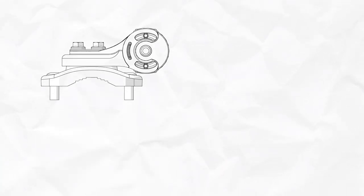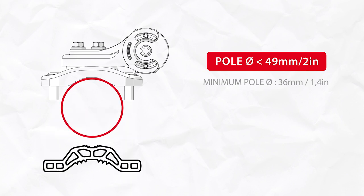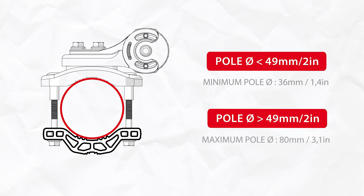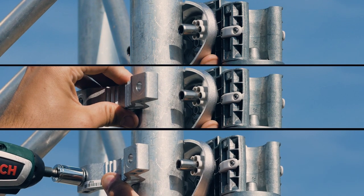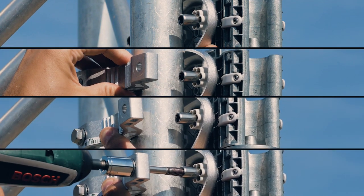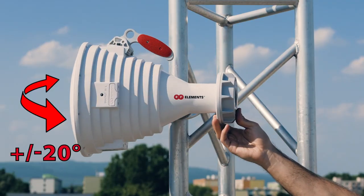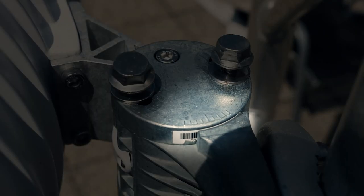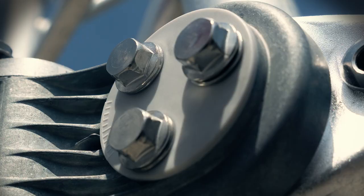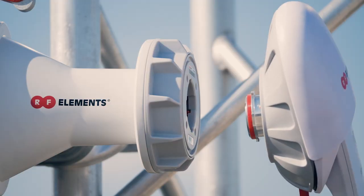When the pole diameter is smaller than 49 millimeters, install the bracket as shown so the bolts don't protrude too much. If the pole diameter is larger than 49 millimeters, flip the bracket for the best result. When the bracket is on, the antenna easily slides onto it and you can adjust the azimuth and elevation. There is a ±20 degree measure for the azimuth angle and ±25 degree measure for the elevation angle. Once aligned, all you need to do is tighten the bolts to secure the aiming and you're ready to go.